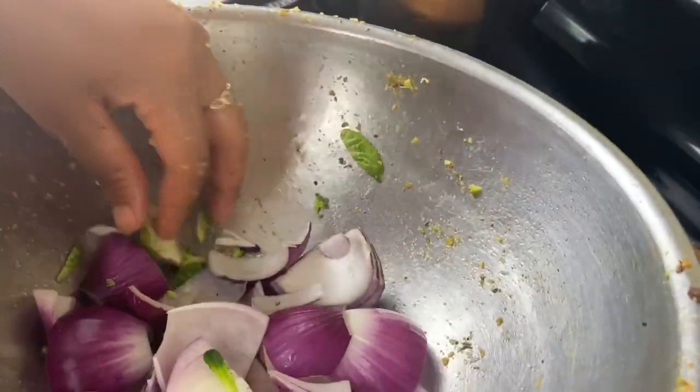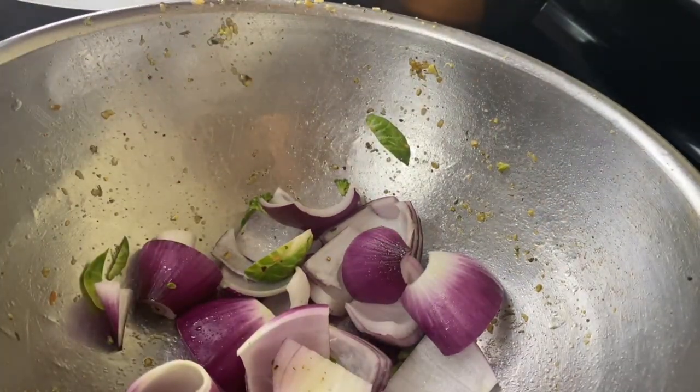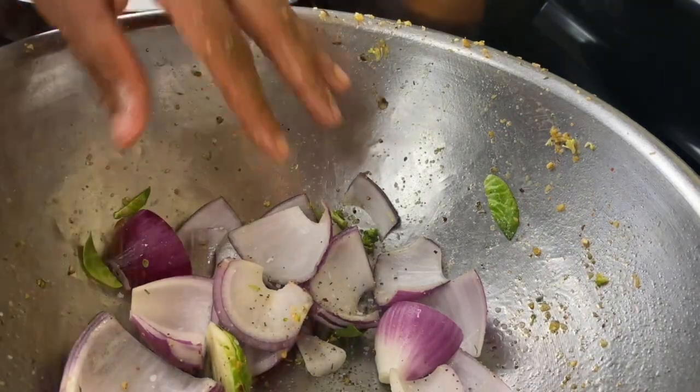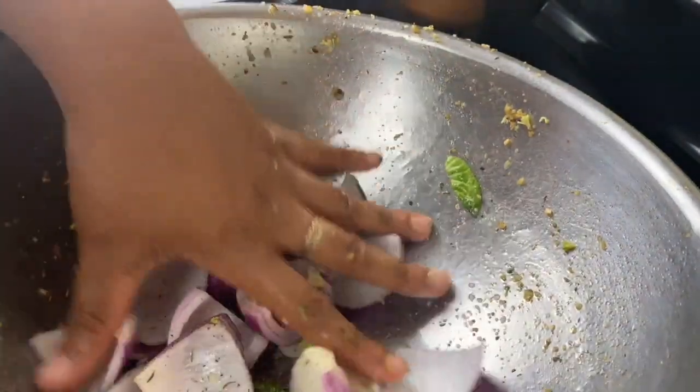Last is the onion. As you can see there are a few Brussels sprouts that have escaped into this pan — don't worry about that. Super simple: just a little olive oil, a little salt, a little bit of pepper, and a little bit of thyme. That's all I'll do to my onion.